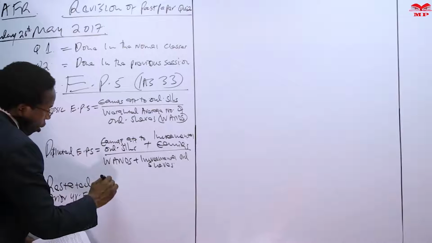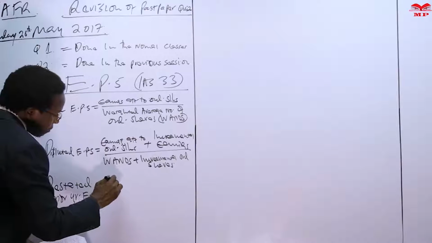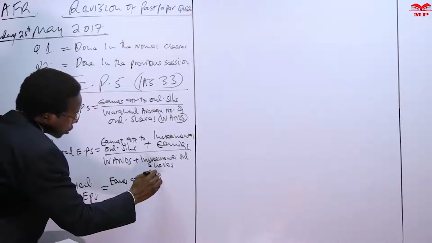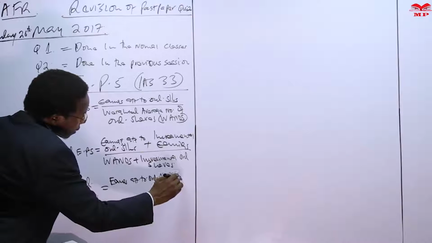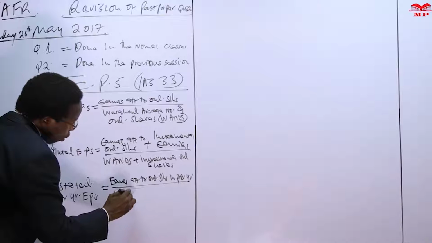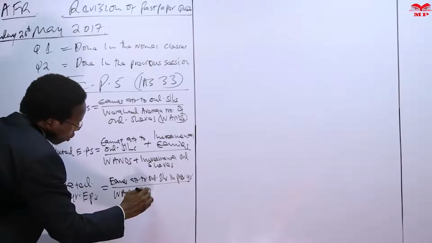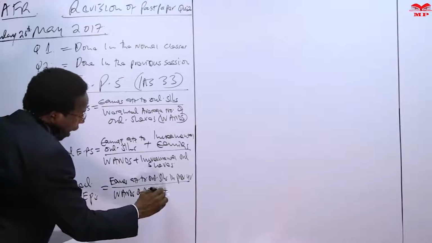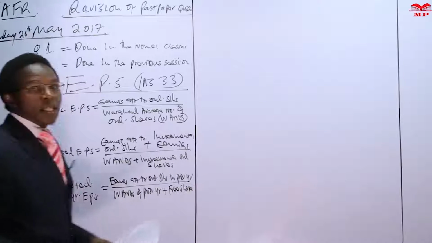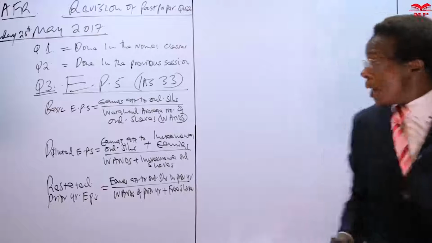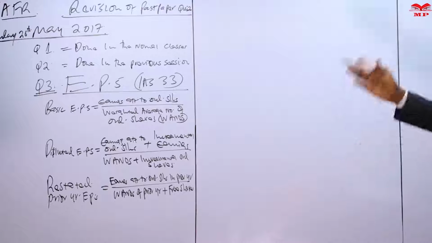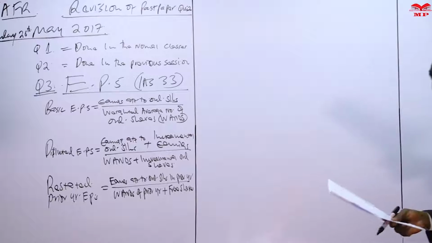We simply take the earnings attributable to ordinary shareholders in the prior year, then divide it by the WANOS of the prior year, then add the free shares. You take into account the free shares, so that is mainly for the purpose of comparison. Now, without going into details, because we will be able to recap as we do the question, we go directly to question 3.